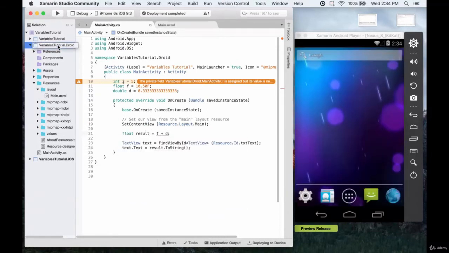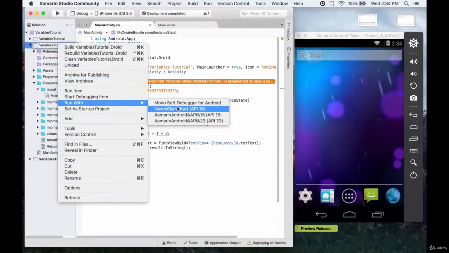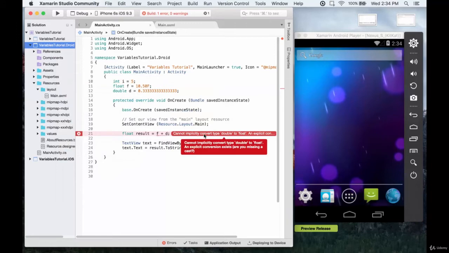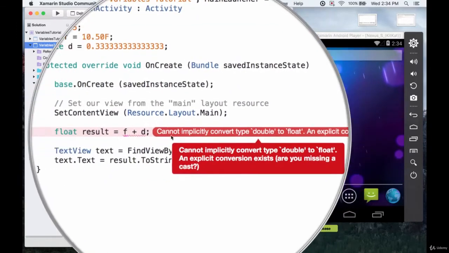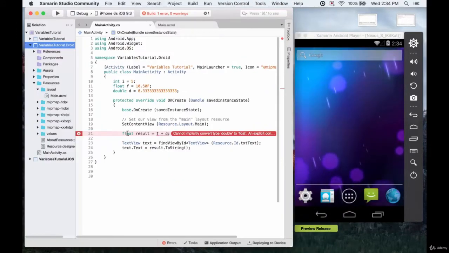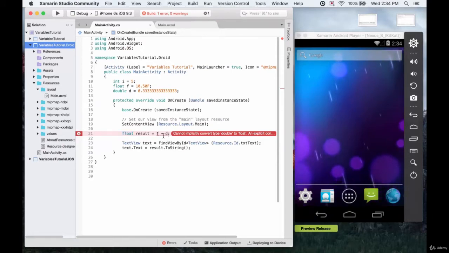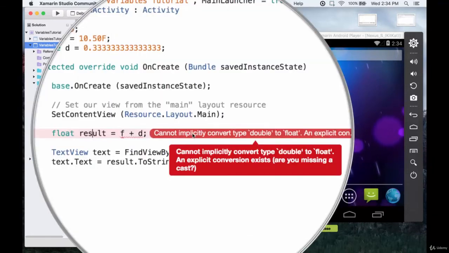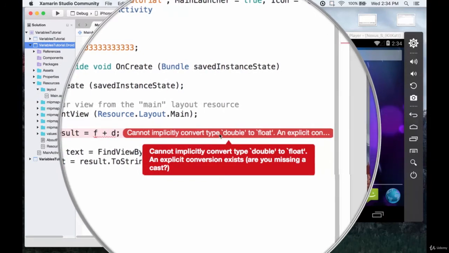So let's stop this and rerun it. Here we go. See, this is where we get the issues. Although a double can be the result of a float plus a double, the float cannot be the result of a float plus a double. If we wanted to do this, we'd have to do what's called typecasting.